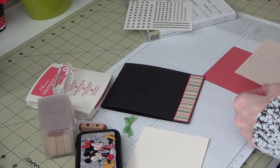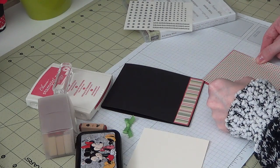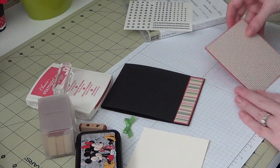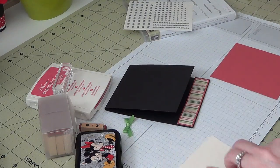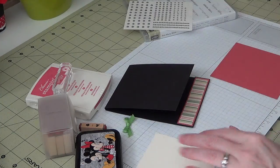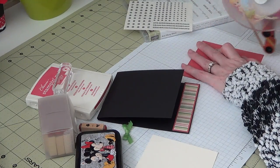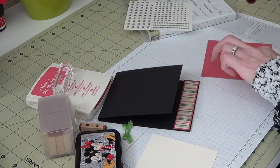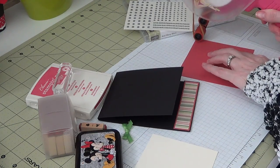And I chose this one, which actually does not have a white background in it this time. It's got more of a cream color. So my inside mat for this one is actually going to be a piece of Very Vanilla from Stampin' Up. That is the 3 3/4 by 3 3/4. So that's what I'm using for the inside, so it matches. So I think white would totally look weird when the rest of this is a cream color.